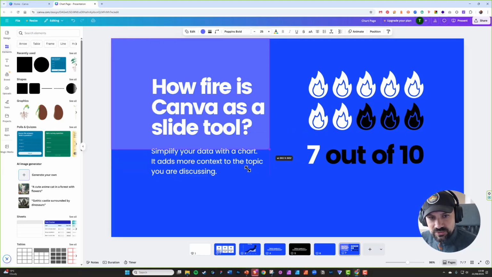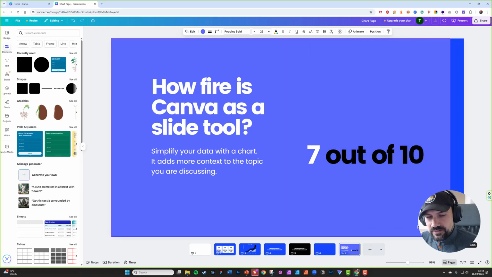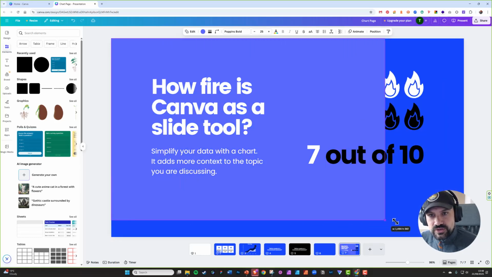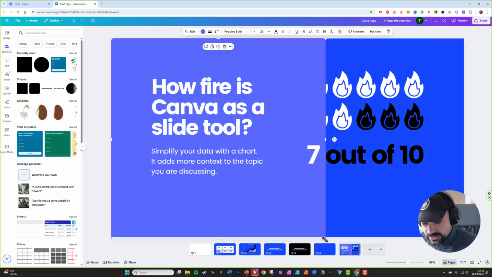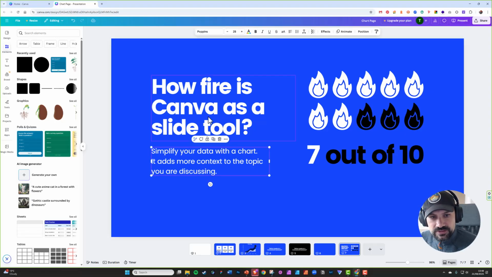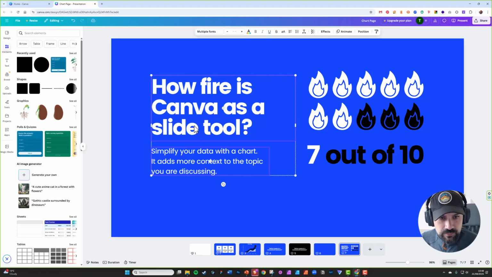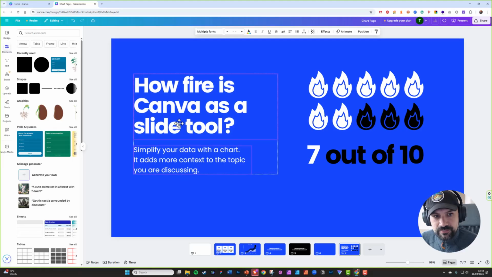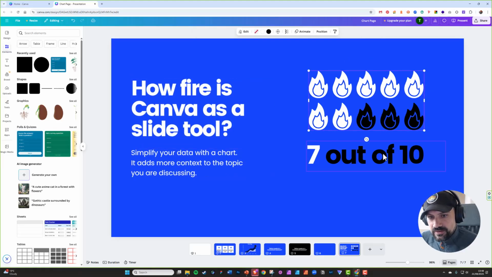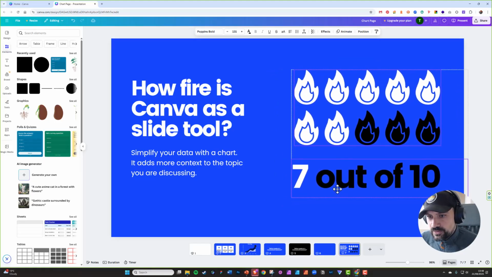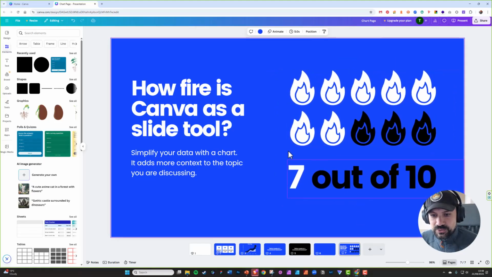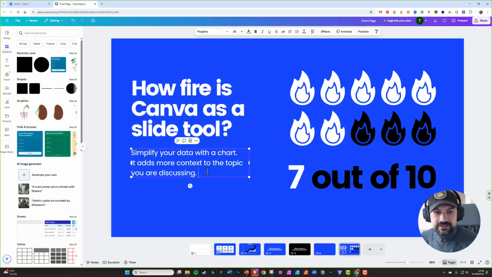So this is actually a really good way to get better at slide design, by the way, by using a sort of transparent shape or something like this, just to show how much room you're actually using with your content. But what I would do is I'd actually want to move this more to the left and give it a bit of breathing space, and actually make this whole thing bigger and shift it to the right. Now that's looking like a cool slide, and quite easy to do.